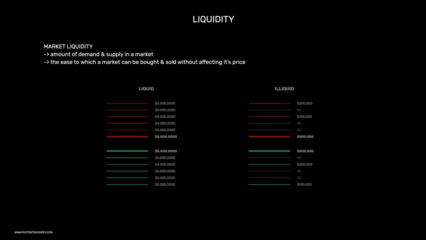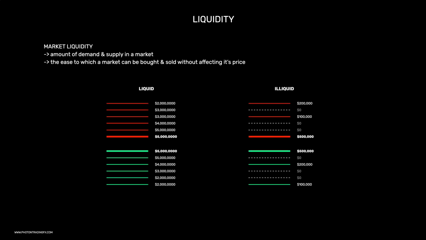So the diagram here illustrates what liquidity looks like in terms of an order book in the market. Okay, so each of the red lines and the green lines represent a price level in the market. So you can even think of each of those lines as being a pip, like 1.112, 1.113, etc. So if a market is very liquid, like it is on the left, then there will be bids and offers at every price level, but also there will be a large amount of volume at each of those levels. So you can see that by the money there, right? 5 million at each price level. So it's a massive amount of supply and demand at each price level. That's what a very liquid market would look like.